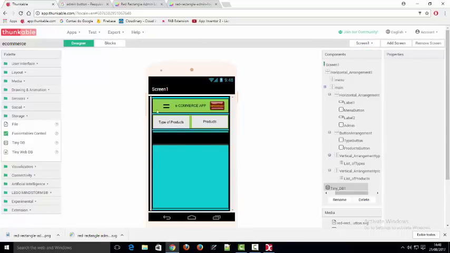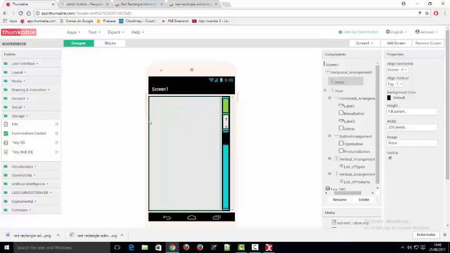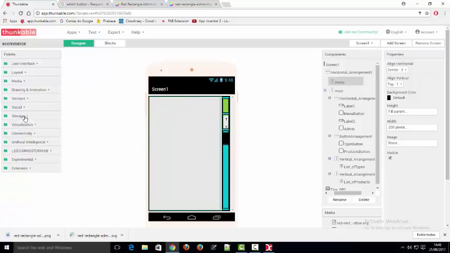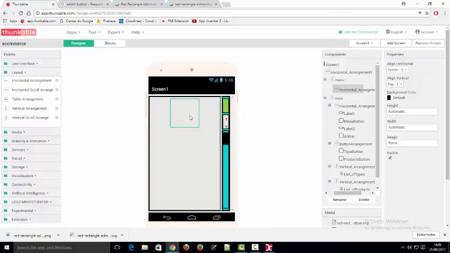So back on screen one, on the menu, just to see the space, we're going to use a horizontal arrangement with 48 pixels of height.